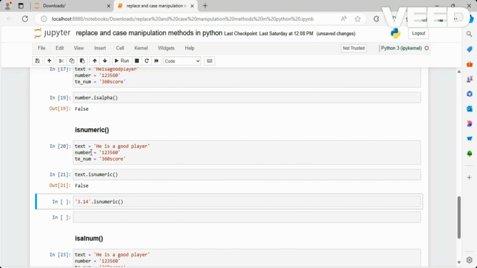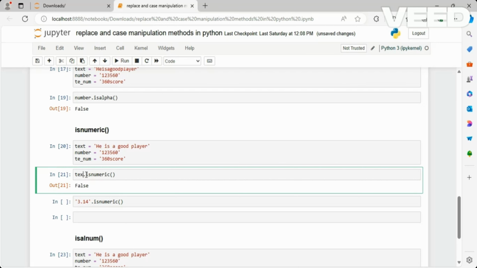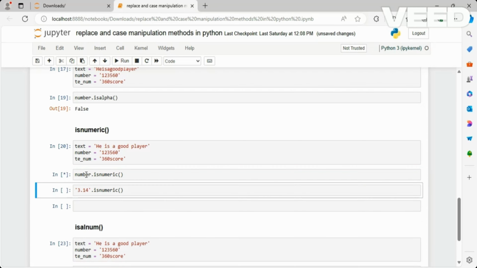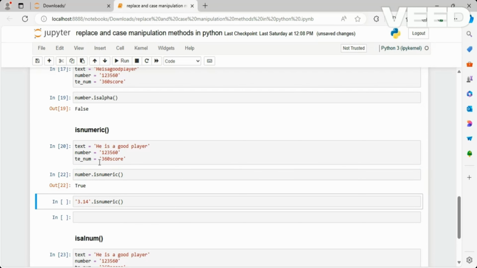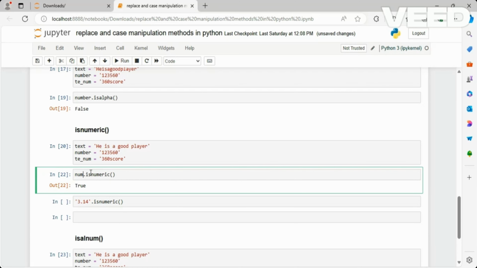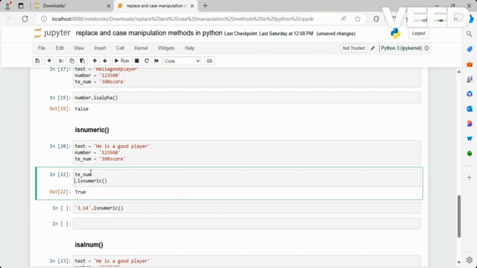But if I put number dot isnumeric, it's going to be true. And the same thing goes for this. This is alphanumeric, that is alphabet and then numeric. So if I put it here, it's going to be false.